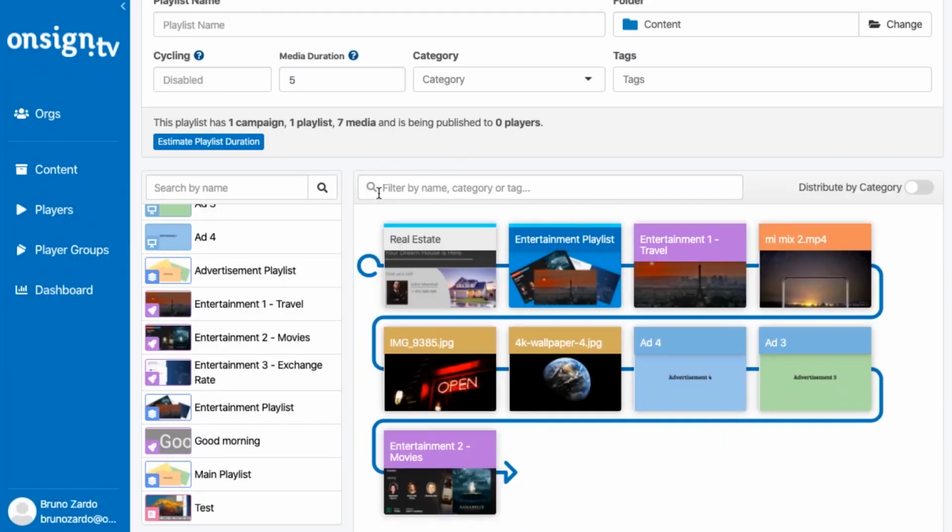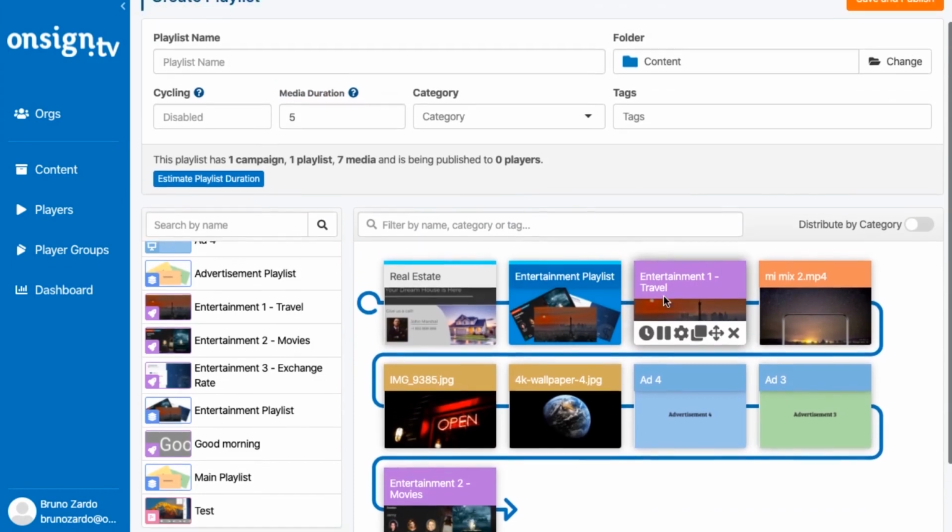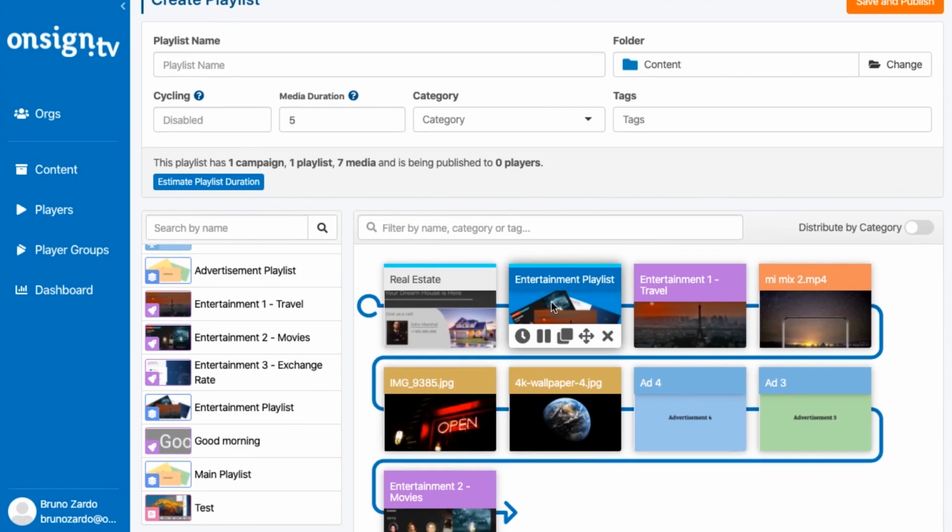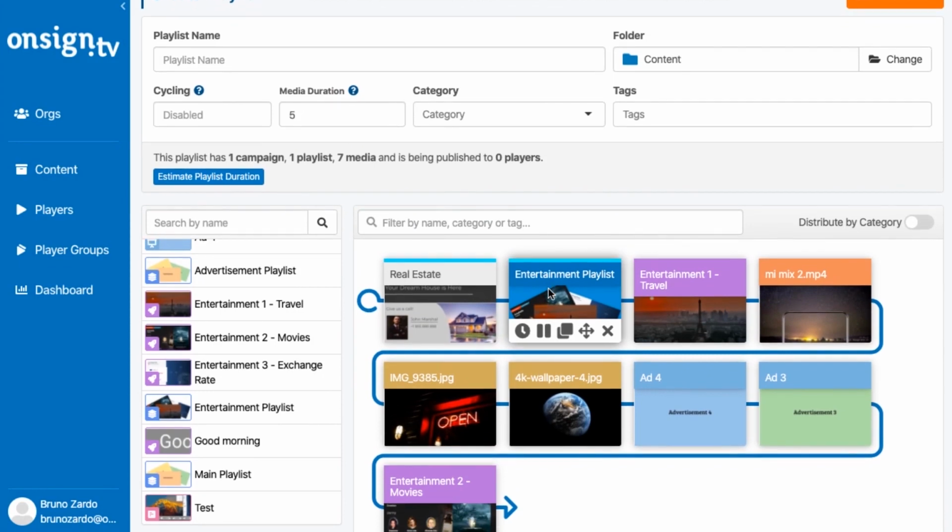Talking about that, we have the media duration. Campaigns, playlists, and videos already have a duration.